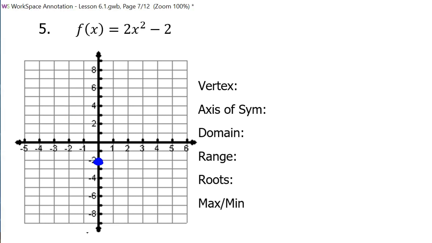And when we stretch it vertically by a factor of 2, instead of going up 1, we need to double it. And how much will we go up? Up 2. So go over 1, up 2. What is 2 squared? 4. So instead of going up 4, we need to double it. And how much do we have to go up? Up 8. I'm tripping.